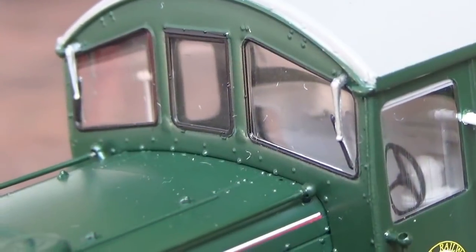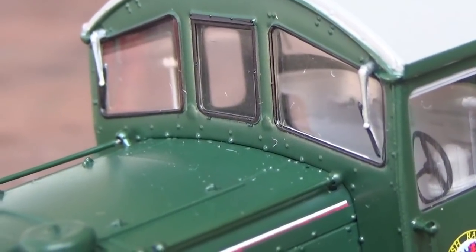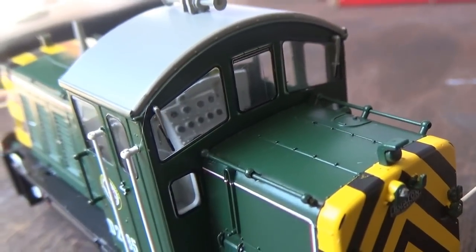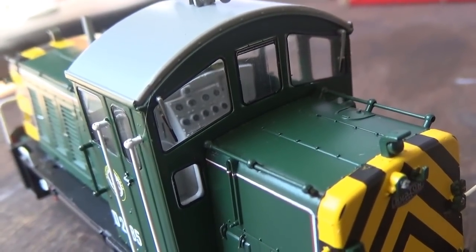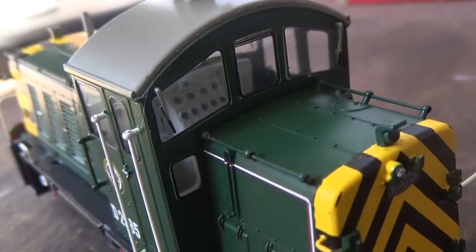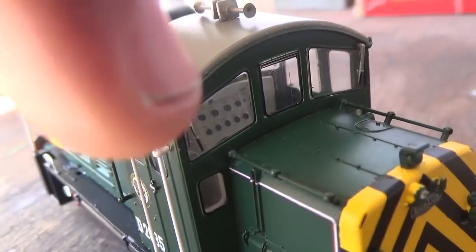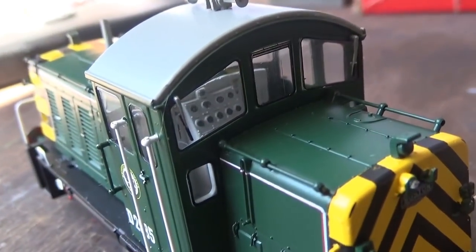We've also got separately fitted window wipers as well, and even they have been painted. At the back of the cab again we have glazing in the cab windows and separately fitted window wipers just there and painted, and the painted cab window trims.